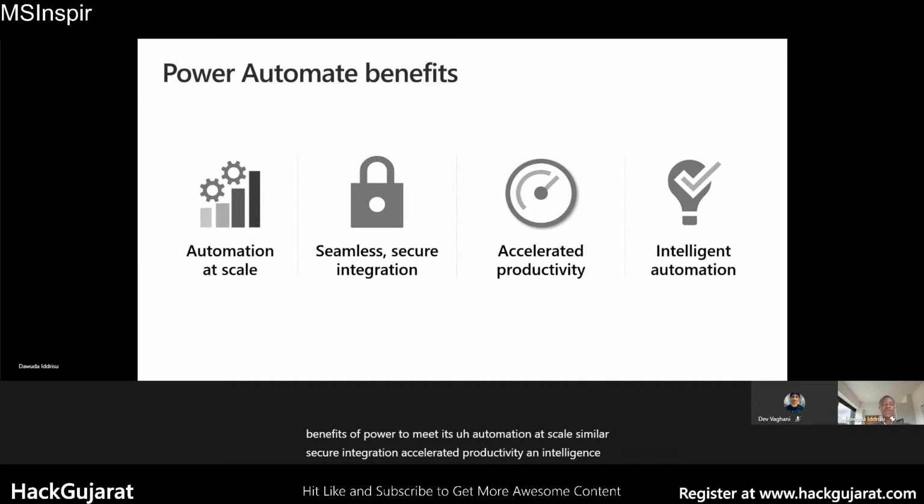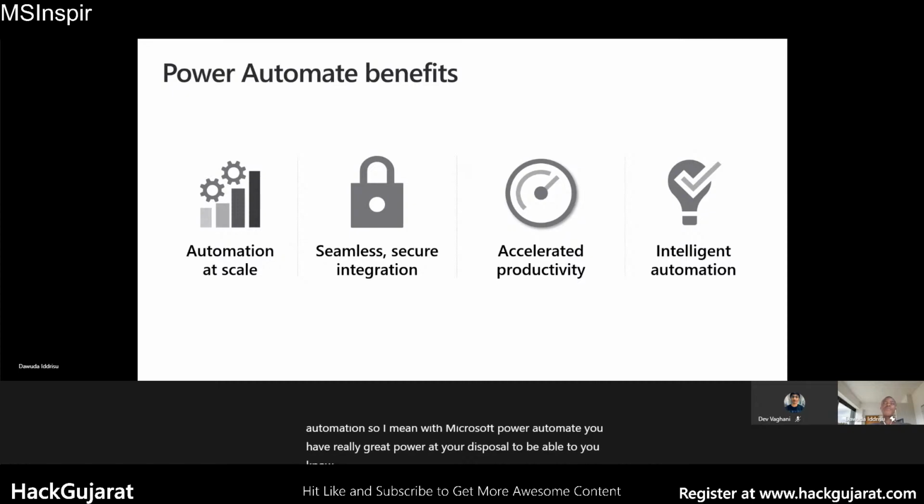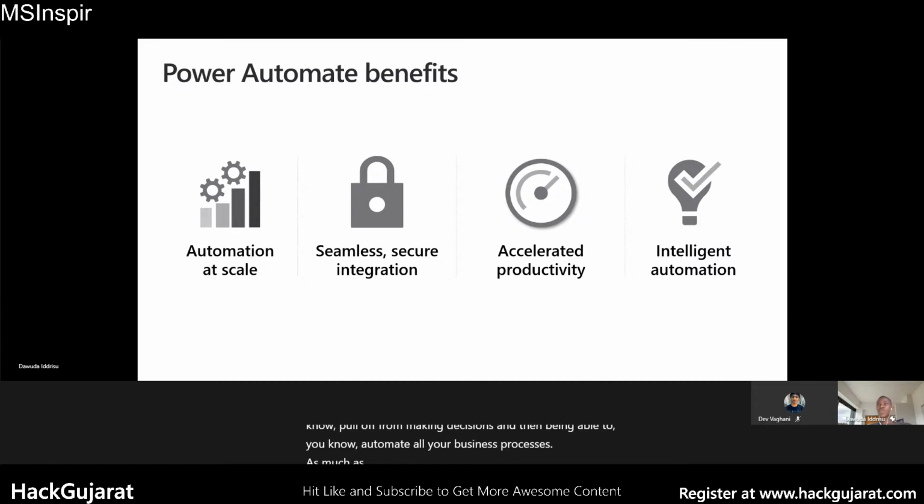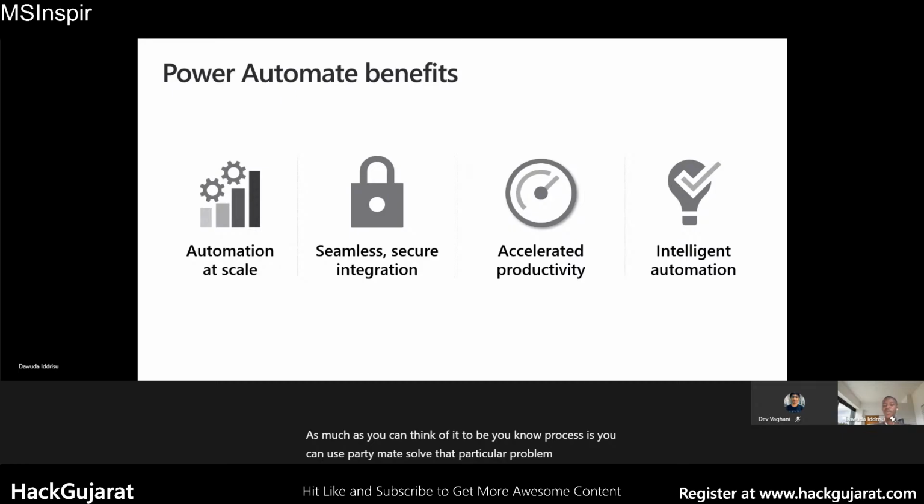So with Microsoft Power Automate, you have really great power at your disposal to make decisions and automate all your business processes. As much as you can think of it as a process, you can use Power Automate to solve that particular problem.